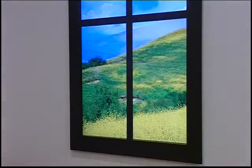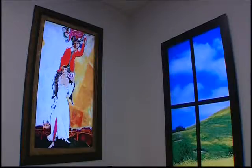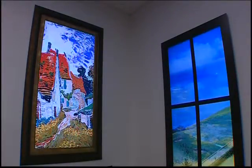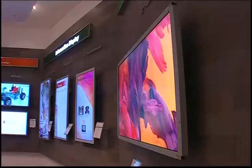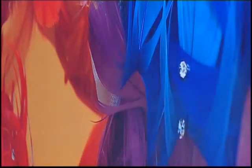The company's 55-inch HD unit has an LCD screen that uses a different system of light-emitting diodes to deliver superior contrast. Another innovation is the separation of the screen from its signal processing electronics. The 2 components connect wirelessly so that the screen can be easily mounted on the wall. In combination with the enhanced picture quality, many of the new screens feature an invisible speaker system.